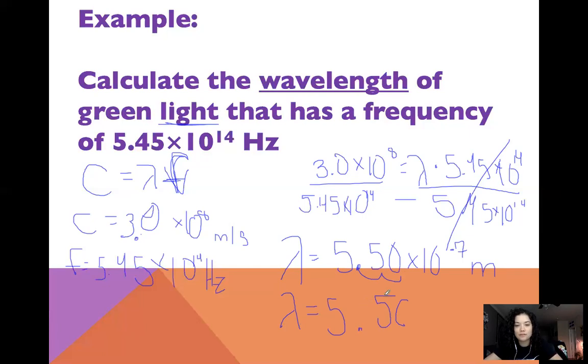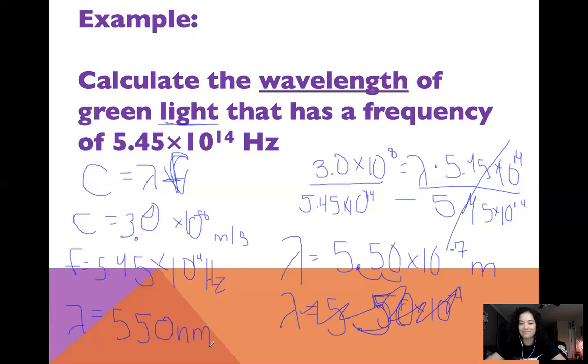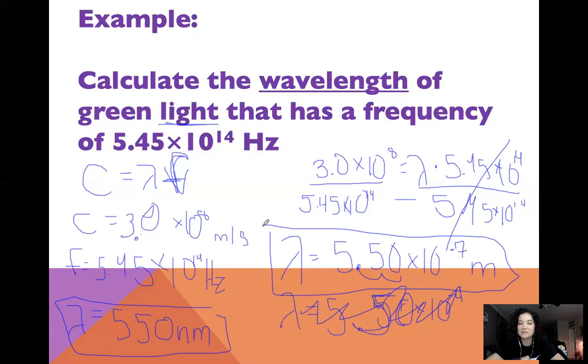Oops, oh no, 550, not 5.50. I moved my decimal. 550 times 10. I moved it 2 spaces, so I'm going to add 2 to this 7. So it's going to become a -9. Or, I'm sorry. Ignore me, guys. I'm an idiot. We just move it over 2 spaces, and we get that lambda equals 550 nanometers. There we go. If you want to just keep it in meters, that's totally fine. I might have just confused you because I'm an idiot, and I'm really sorry about that. But either of those options would be okay.